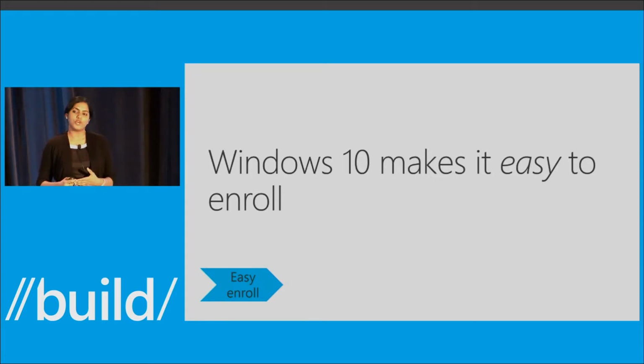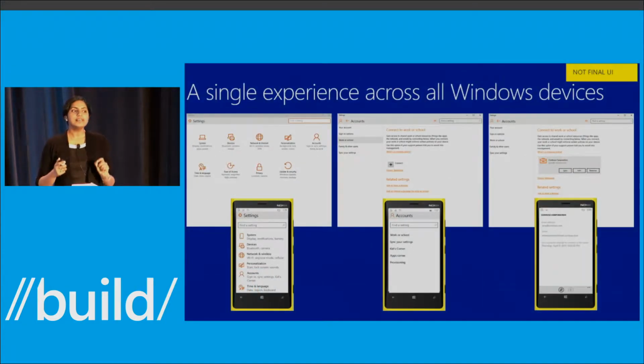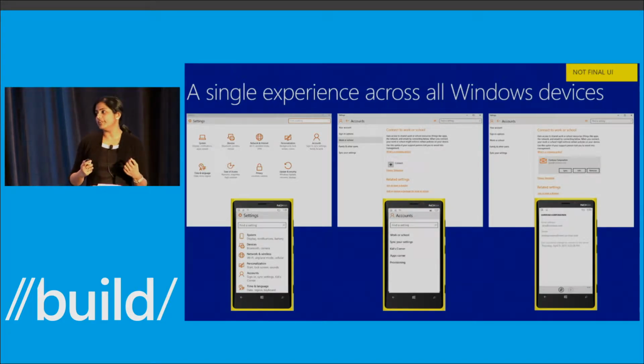I then picked up my laptop and went back to look for the instructions. But what did I find? There was just one set of instructions for enrolling any Windows 10 device. The single enrollment experience for any Windows 10 device really has two benefits. One, to me as a user, I just have to learn one way of doing it. And to you as admins, you just have to publish one set of instructions for any Windows 10 device. There is a hidden benefit here for MDM server vendors out there that they need to implement against only one enrollment protocol for any Windows 10 device.